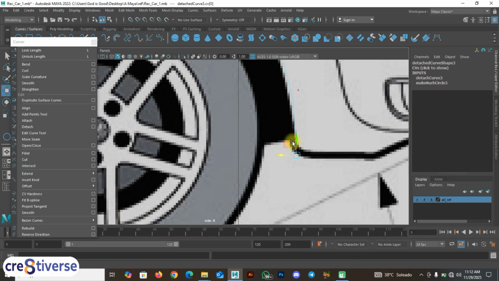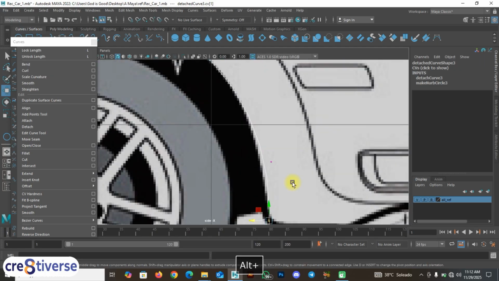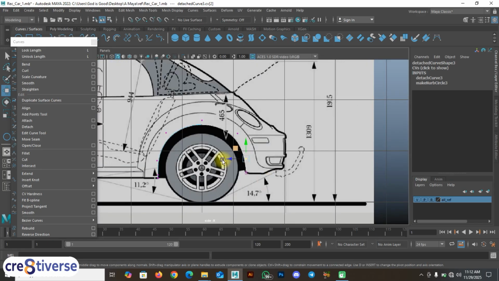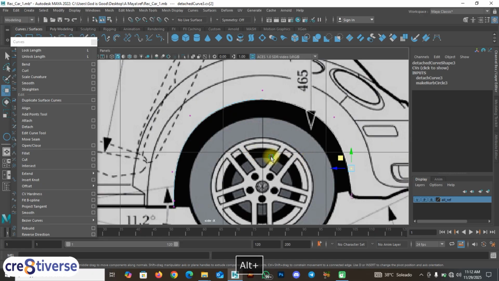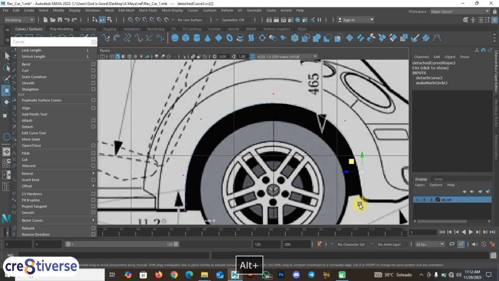Okay, so I think I'm good. And maybe here I might just, so take note that you could use Bezier Curves for this, but I feel for something that is as circular as this, this will work better.